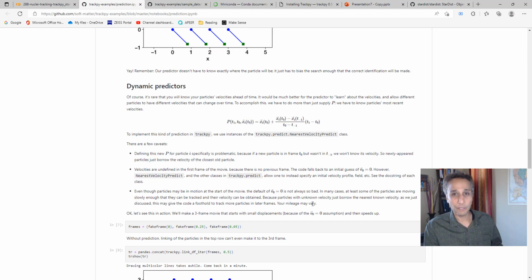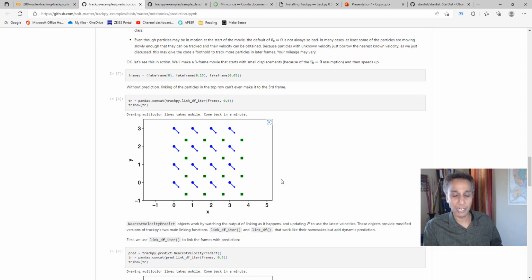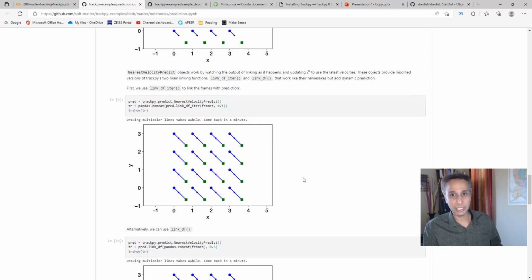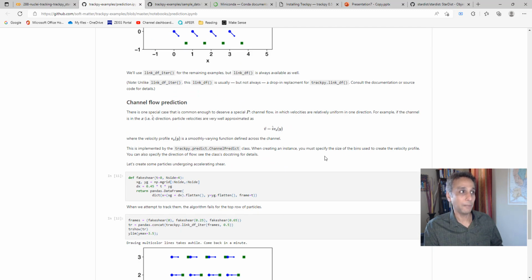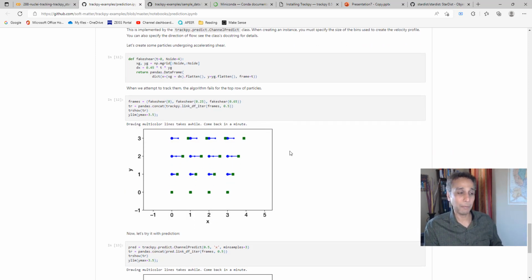If that is of interest, go ahead and look at it. Everything is there as part of Trackpy. You just need to know what you want to do. If you want to predict using the velocity, you can look at the nearest velocity predictor right there and predict future positions, or channel for prediction, which I believe is for when everything is in a uniform direction like the channel, then you can use that type of prediction.